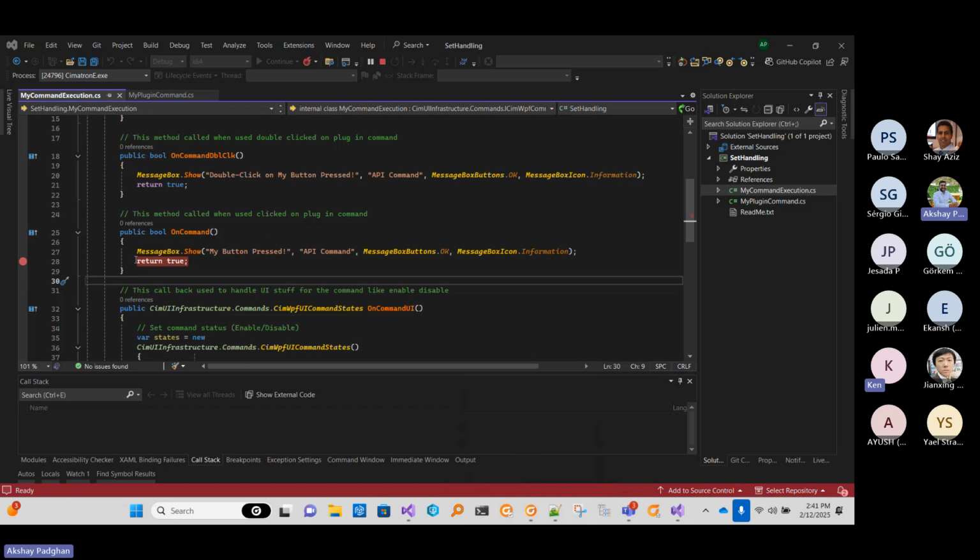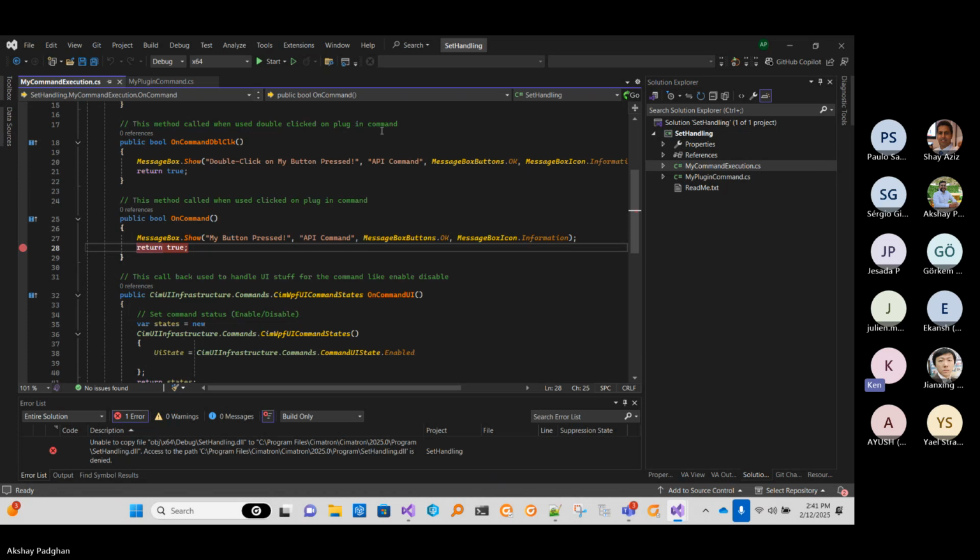The message box is visible somewhere and I'm not able to open the Symmetron window. I'm going to stop debugging. Anyway, we checked that our breakpoint is hit and we are able to debug the on command function. I am going to remove my message box.